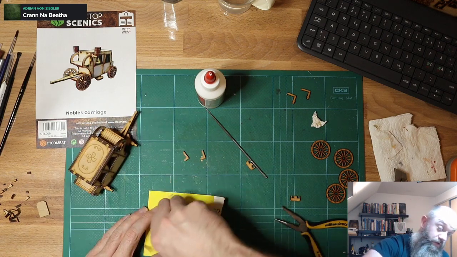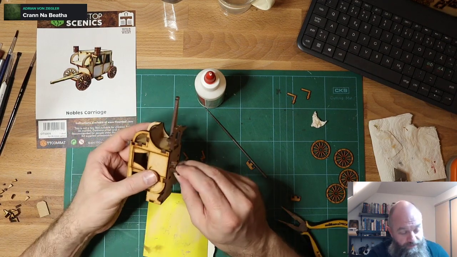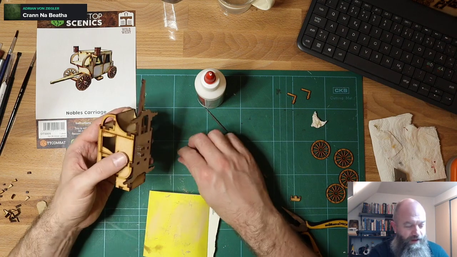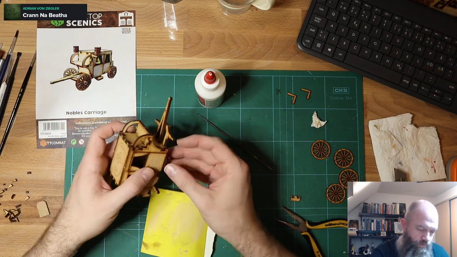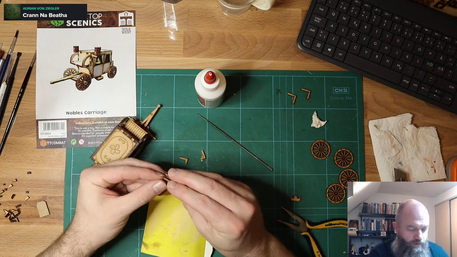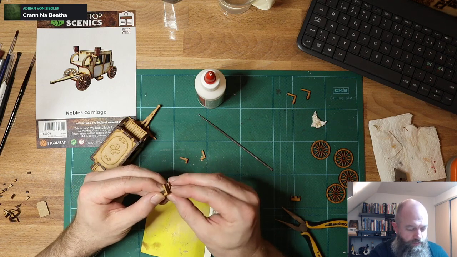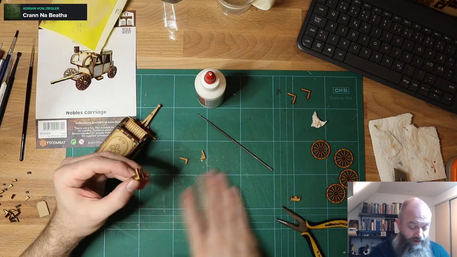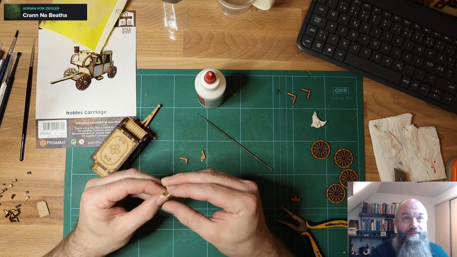Glue fixes everything. The one thing glue doesn't fix is these ones here being too thin. I mean, you could glue it underneath, but that just seems a little wrong. But yeah, that one there, that one somehow, well, not all the way down up there, but like so, and like so. More glue.